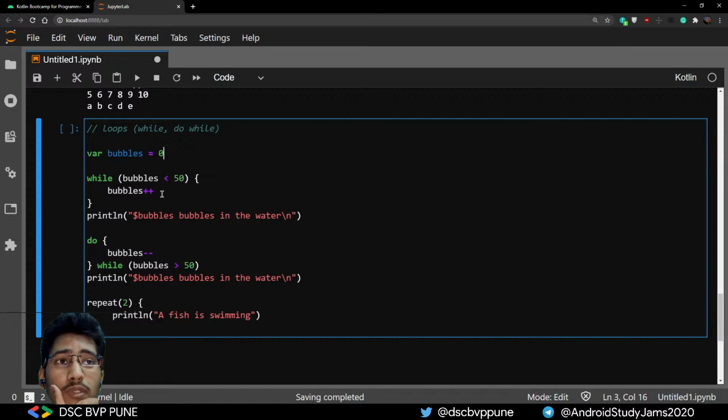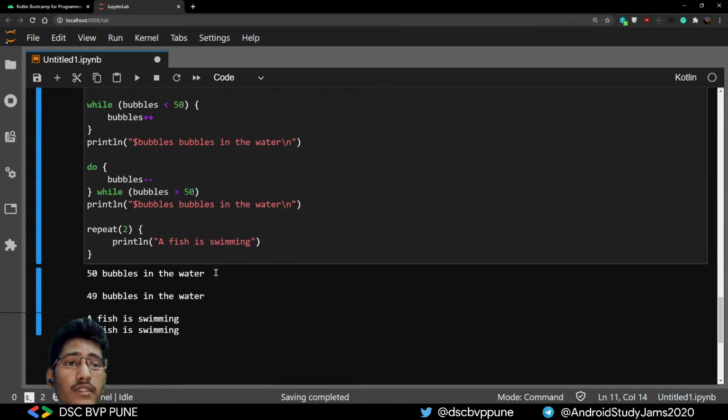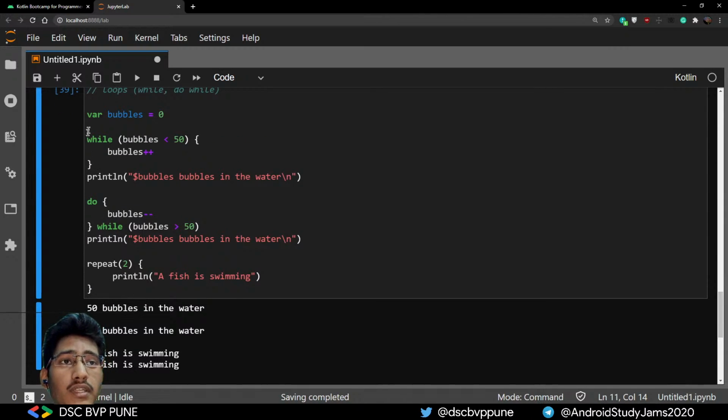And as long as it's less than 50, it displays this message, this string. So let's run it. See, it iterates over and over in the background, and then it prints 50 bubbles in water. As it's instantaneous, you can't see the iterations, but it does that.